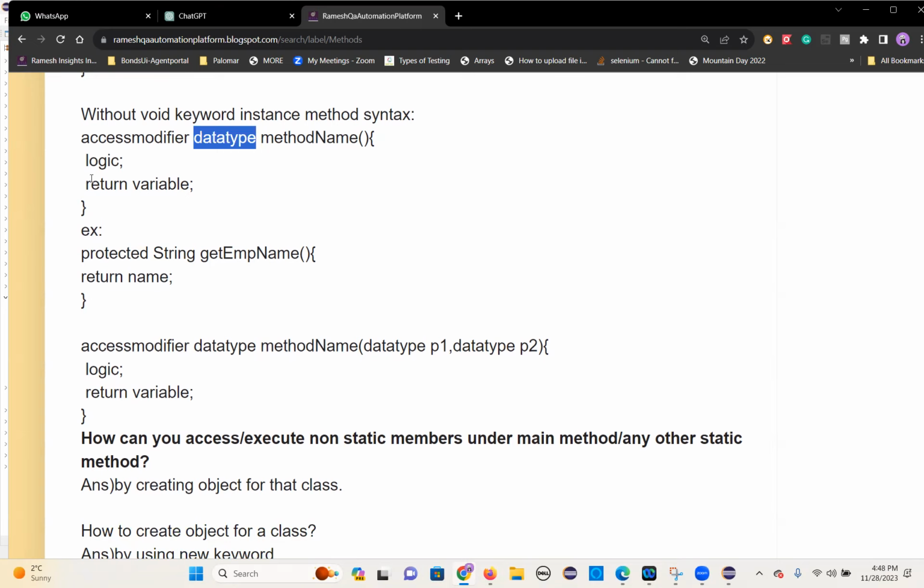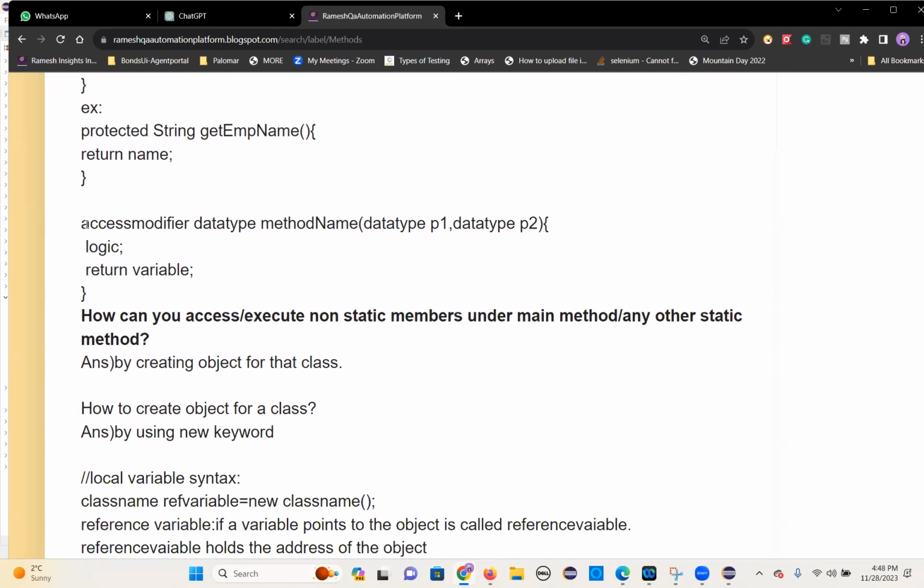So those are the data types you can write here. Then you build the logic inside. Make sure you return whatever data type you are declaring here; only a value of that data type should be returned. So: access modifier, data type, method name, parenthesis, data type P1, comma, data type P2, curly bracket, logic, return variable, curly bracket ends.